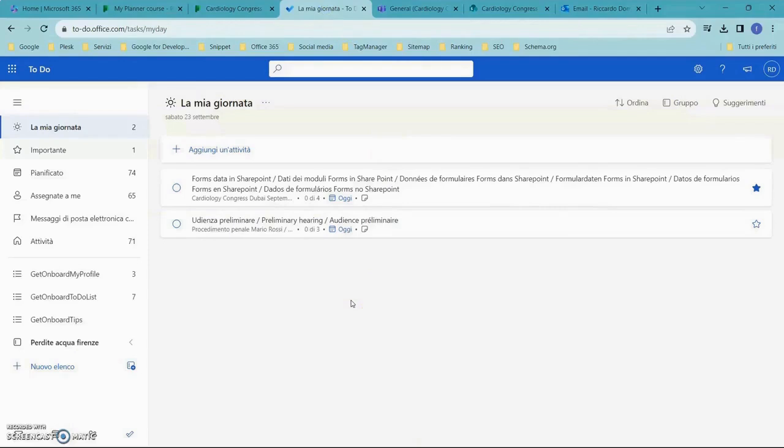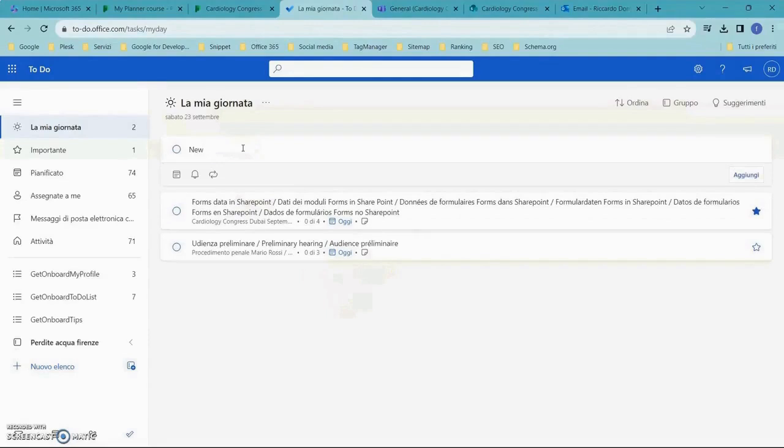I also want to show you To Do, as we mentioned at the beginning of the lesson. The integration between Planner and the task list is automatic, as we have said several times in previous lessons. Here we clarify that it is automatic if the plan's activities pertain to me, in the sense that on my task list, I see all the activities of the plan or plans I'm involved in if these activities have been assigned to me. That is to say, I only see these. I do not see the others, and they do not appear.